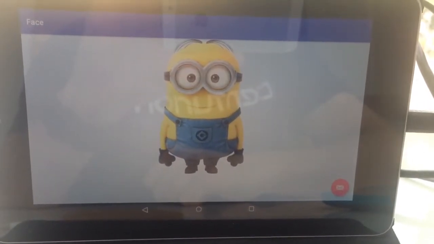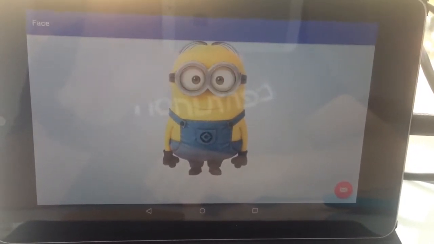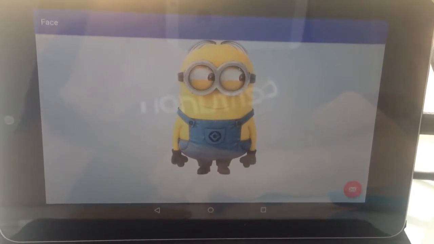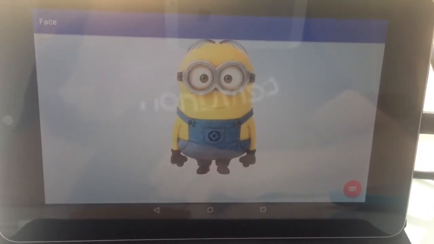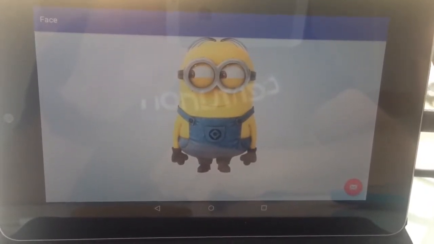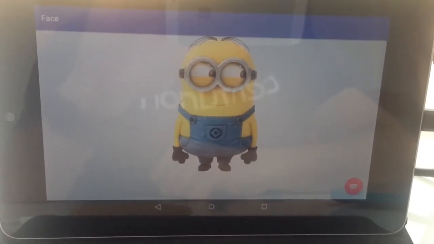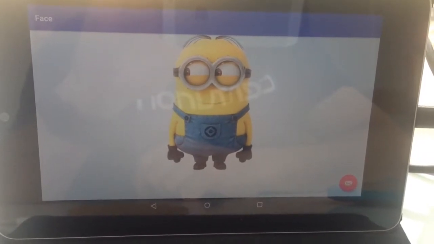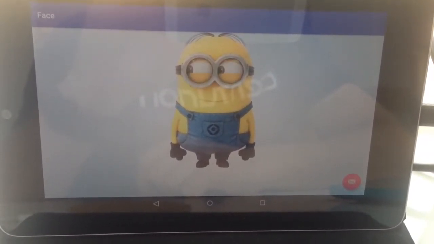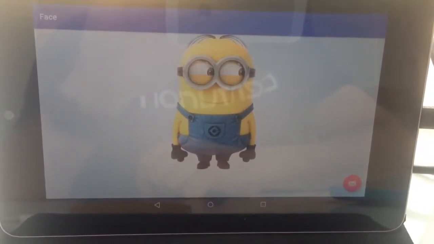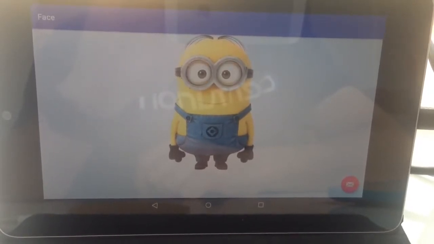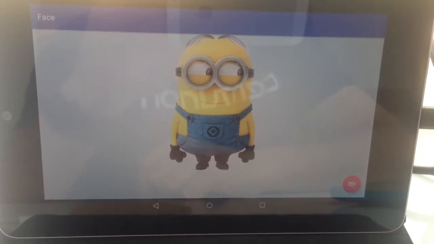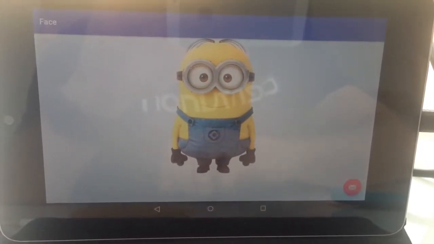So there you go. This is super rough and unpolished, but this is a little animation that I created as the quote-unquote face of ROVer. I just love the minion character, so I put together a bunch of images to create some animation that I think would be really fun if he was roving around and had some personality.